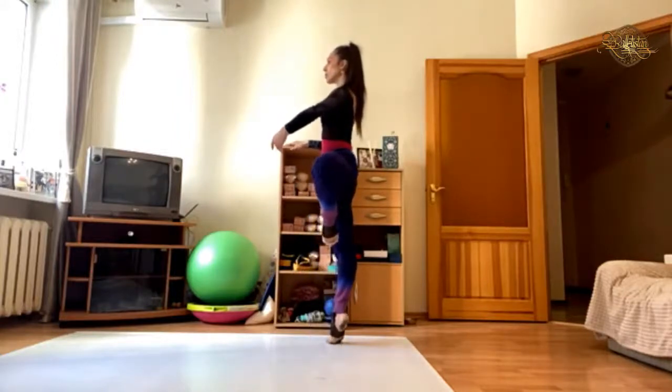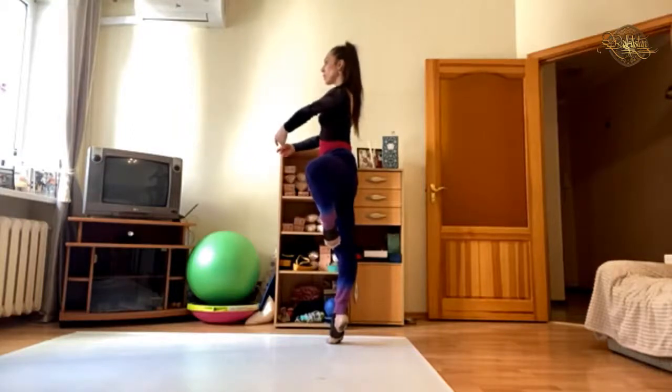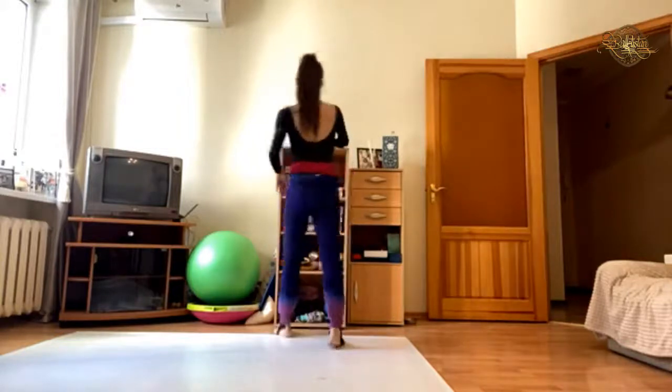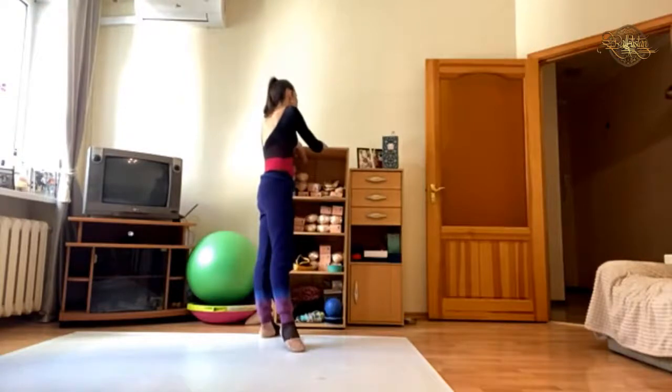As I told you, really try to hold that toe in front of your leg and to the fifth and down. Okay, good. So we're going to do piques.